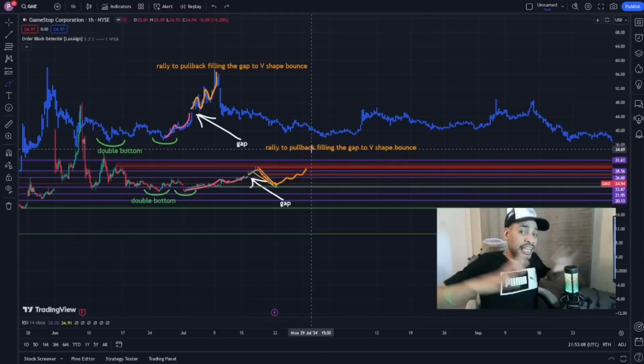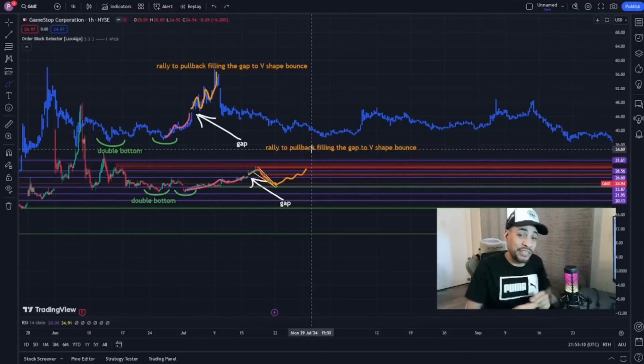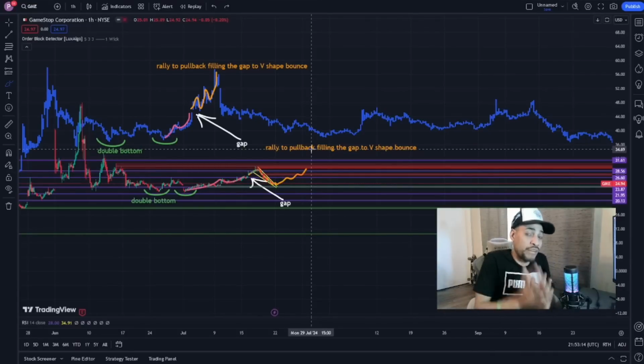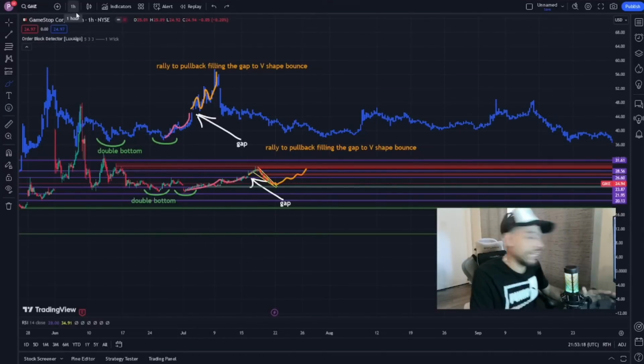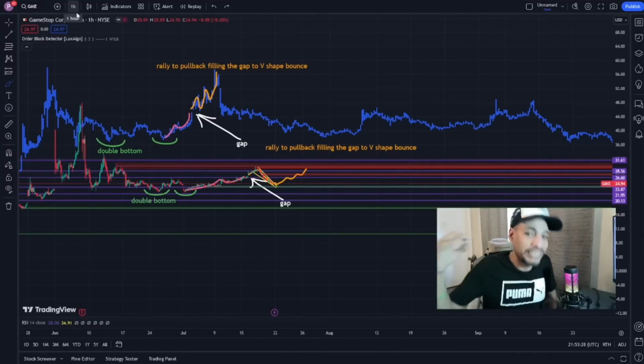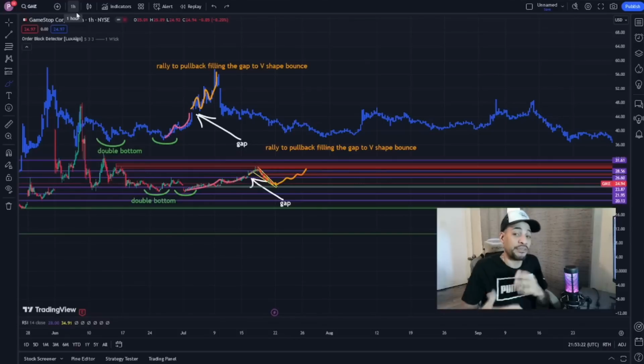So as far as GameStop as a whole for this week, I do think this week is going to be a week of recovery. I do think this is going to be a green week, and I think GameStop stock is set up for a pump back to the upside. Even though I know morale is down for the apes, I think this is when we're going to see a reversal and things are going to start getting spicy.